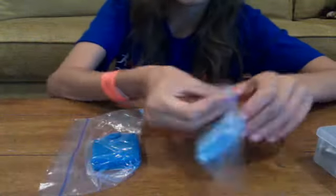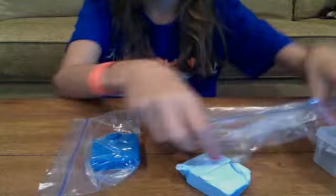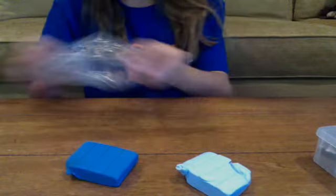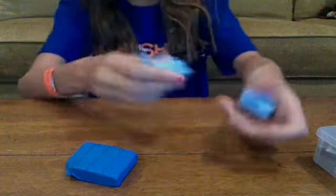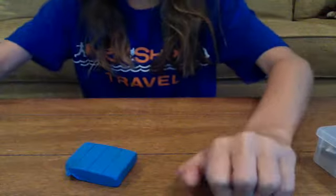So basically what I'm going to be doing is, you want to take out your clay. I just love these colors. They're really cool. So now you're going to want to take off some of your clay, not that much. Take about that much. And you can also use a roller, which I'm going to be using.